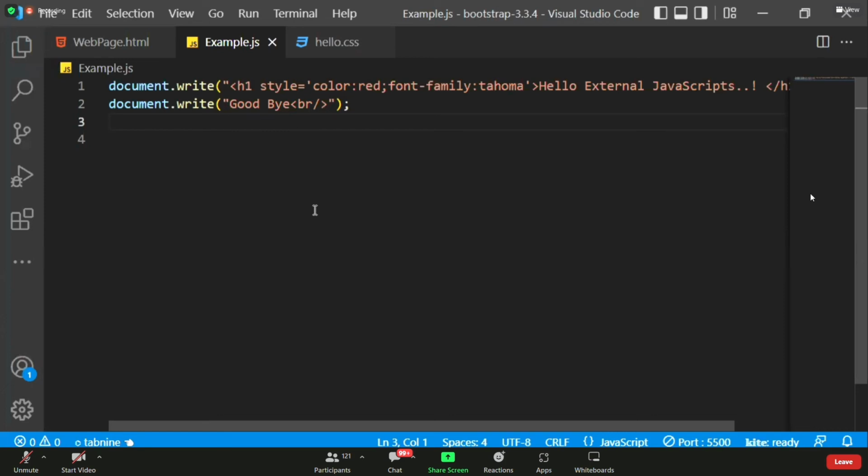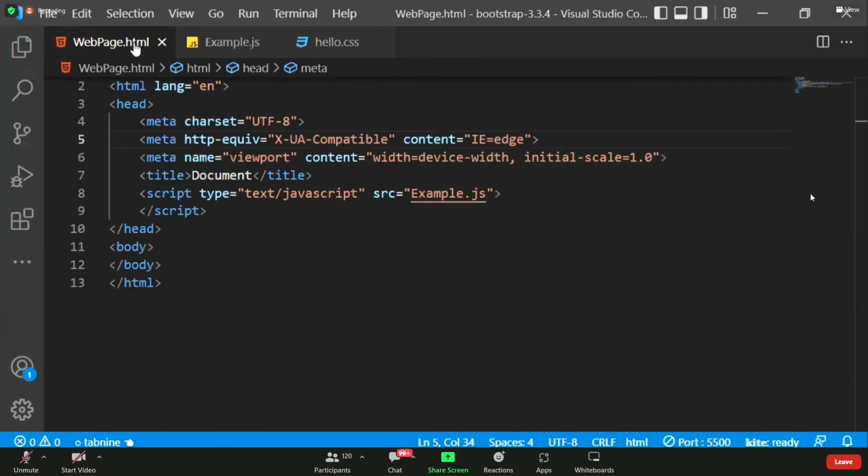You don't need to write or create anything. After that, you need to link it to HTML. How do we do that? With the script tag source.